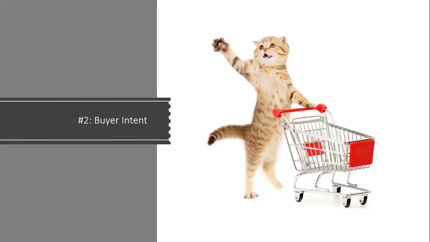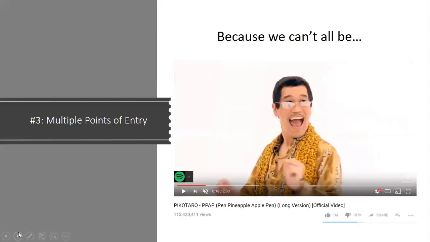So again, you're going to be doing a combination of people looking for information and those wanting to buy. But just remember to keep those buyer phrases in mind, and think about what kind of free gift you could give them for subscribing that will help them solve that problem. So the third point to remember is you want multiple points of entry to your list.